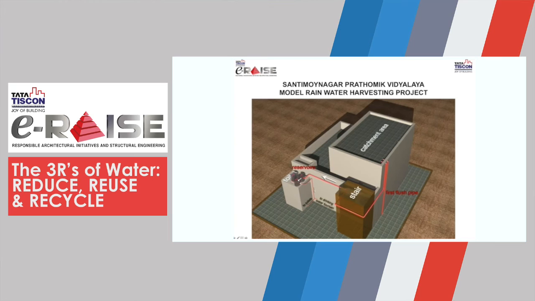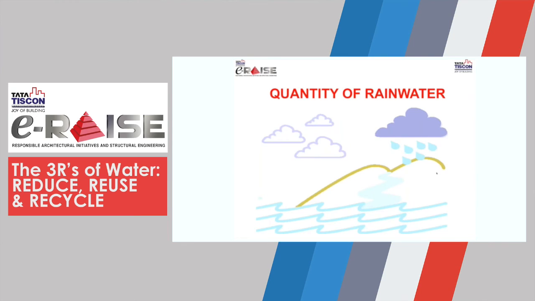So what we did was, this was a catchment area where we took the water, and because the first flush couldn't really be arranged by the school authorities by turning off the pipe, we placed two pipes at different heights. So the lower pipe would take away the dirty water and throw it here. The water from the higher level would be taken from here, 90 mm dia pipes, and taken to the tanks. The tanks are actually placed on top of the toilet block. So from the tanks, much thinner pipes, the 12 to 15 dia, would be taken to the toilets and to the drinking water fountain. Yes, even drinking water could be achieved from this rainwater.